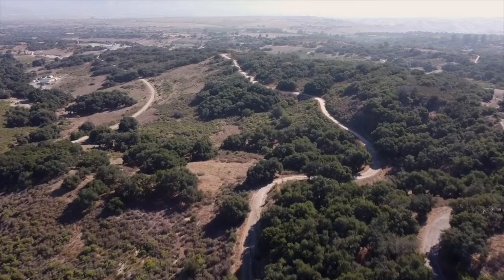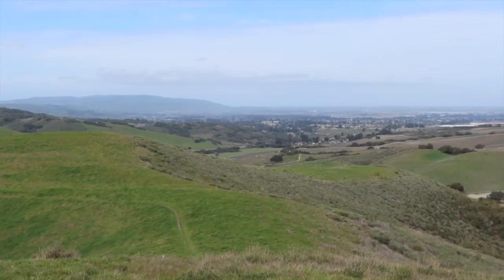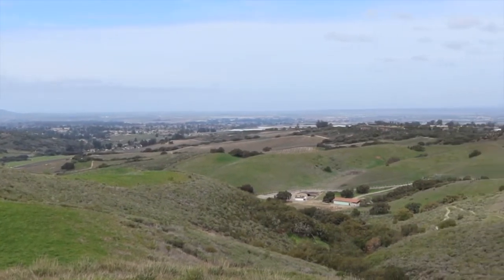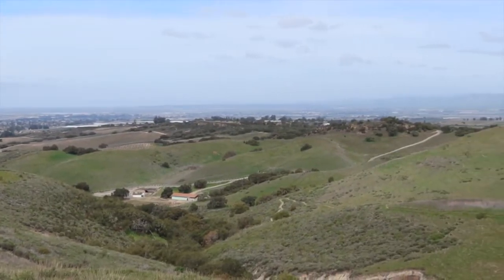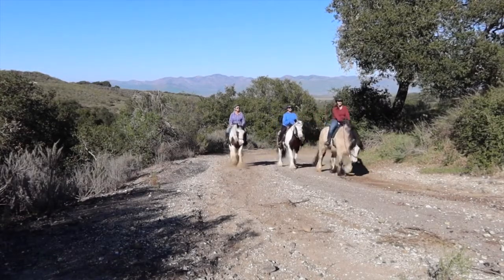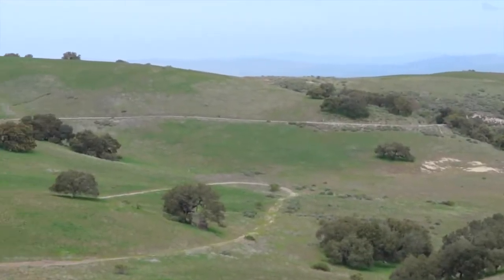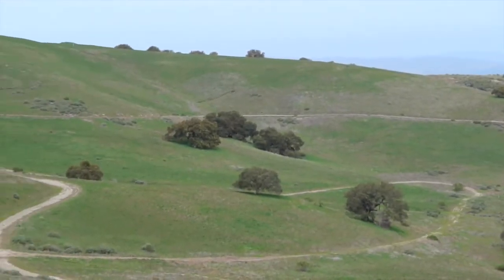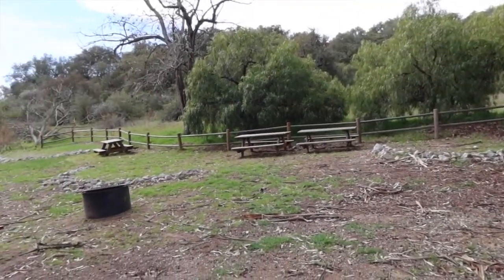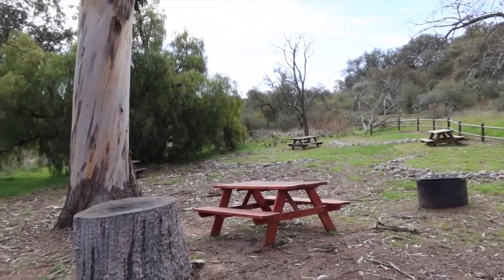Los Flores now has 16 miles of sustainable trails that offer views and vistas of the Santa Maria Valley, Sierra Madre Ridge, and the Guadalupe Dunes all the way to the Pacific Coast. These trails are open to hikers, mountain bike riders, horseback riders, and dogs are welcome on a leash. There are varying degrees of ease in our trails for those who prefer a leisurely walk or a more challenging hike. There are picnic tables and restrooms available throughout the ranch, so you can enjoy a comfortable afternoon here. Don't forget to bring your own water.